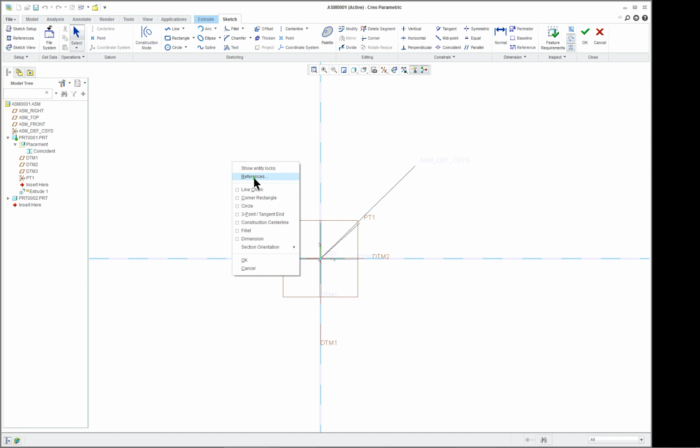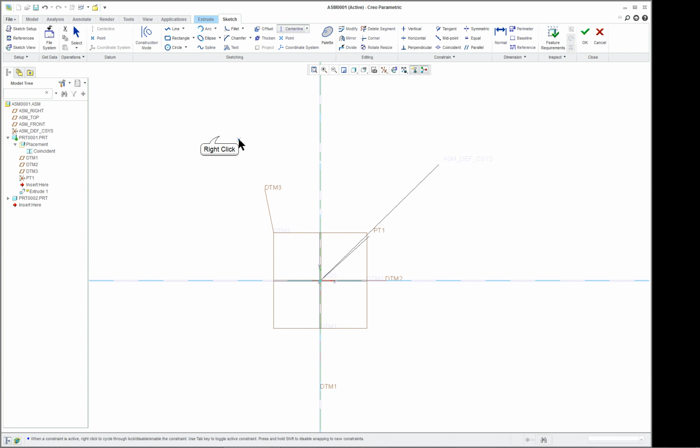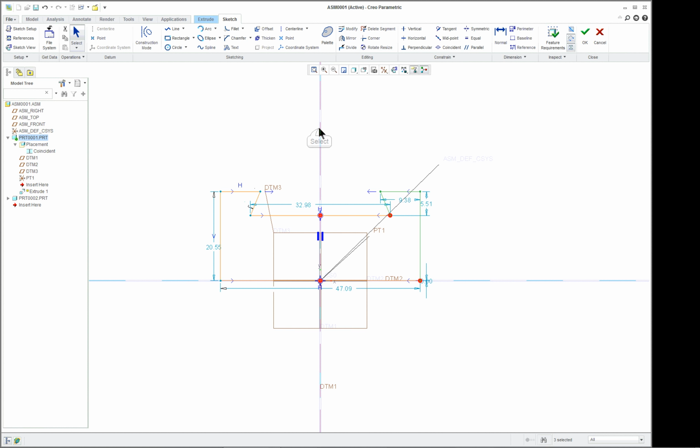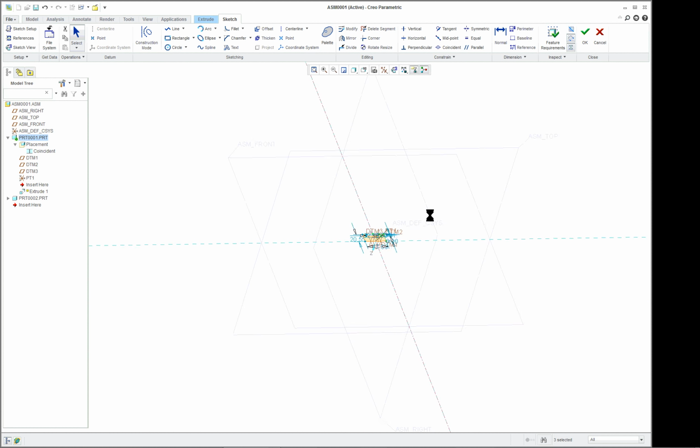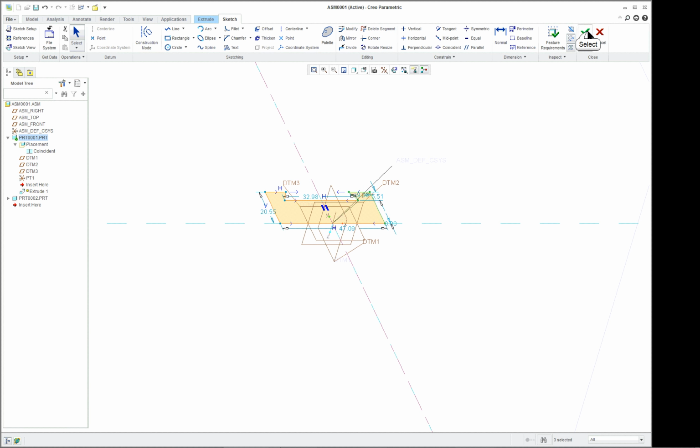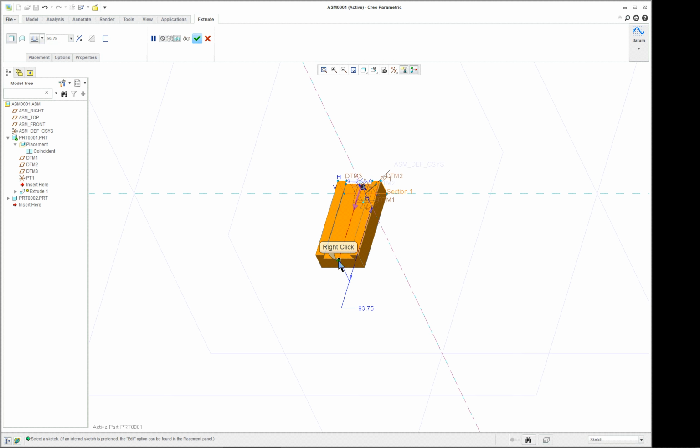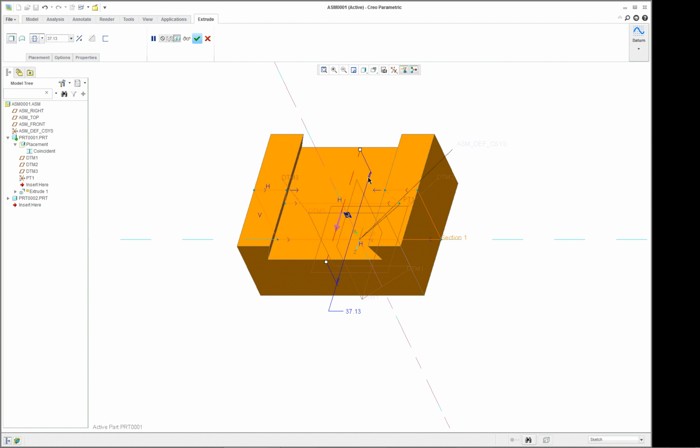And what we're going to do is just put a construction center line down the middle here. And make a simple part. Just half. And window it in. We will mirror it. I'll go to my pictorial view. Check. Let's make that symmetric. I'm using default values. I know this is a very large part, but we're just doing the concepts here.